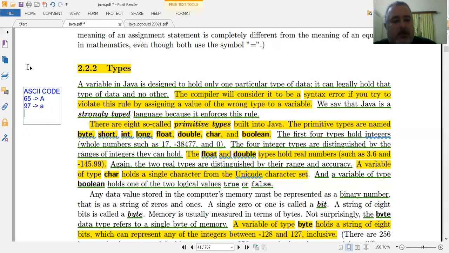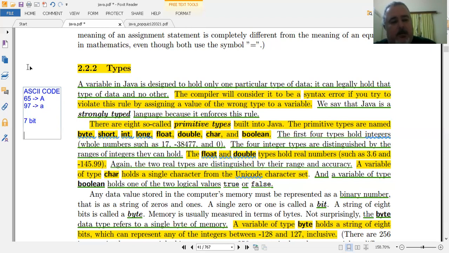This ASCII code is 7-bit. Okay, what does it mean? It consists of 7 bits. So its maximum, if all bits are 1, will be 255.